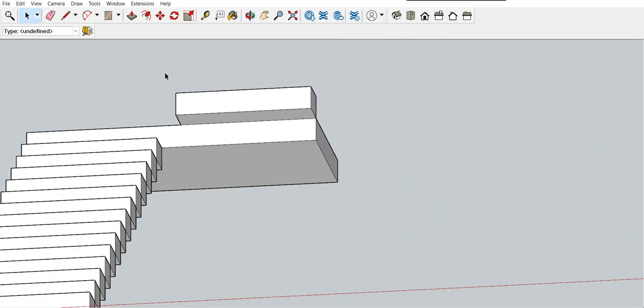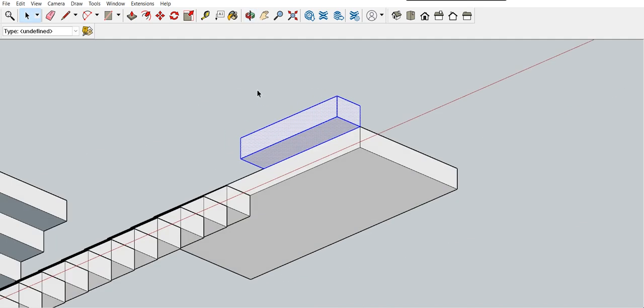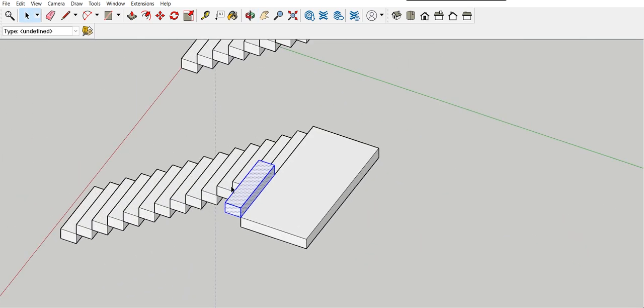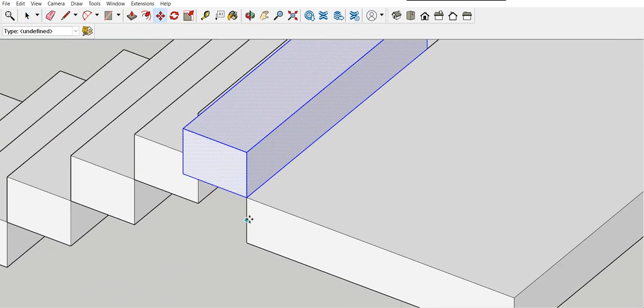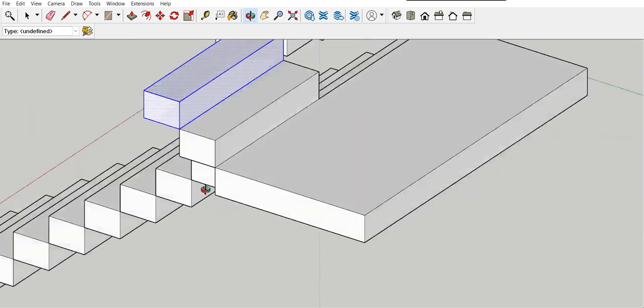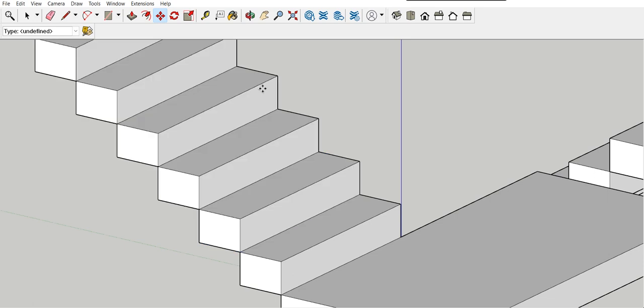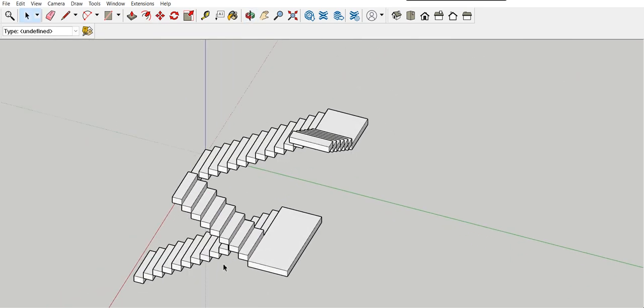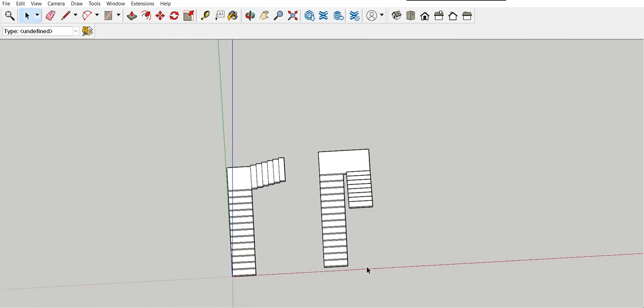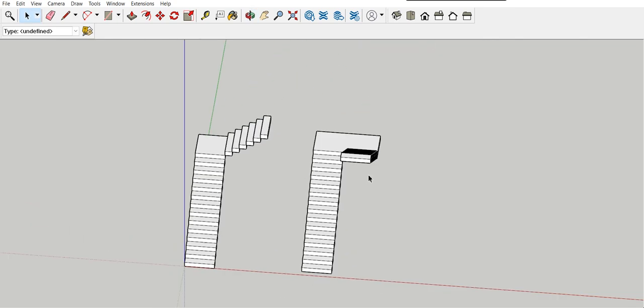Now select this step like this. Now press M, again Ctrl for copy, create a copy and then press multiply, let's say 7. So the 7 steps are created. So this is how a dogleg staircase is created.